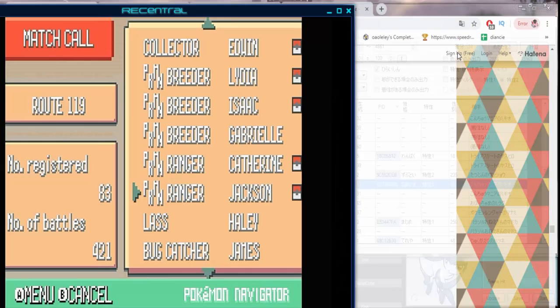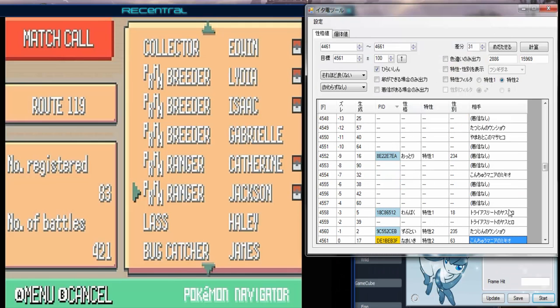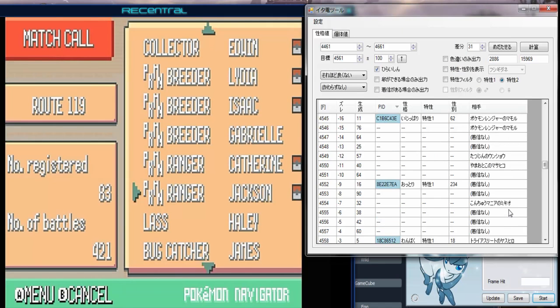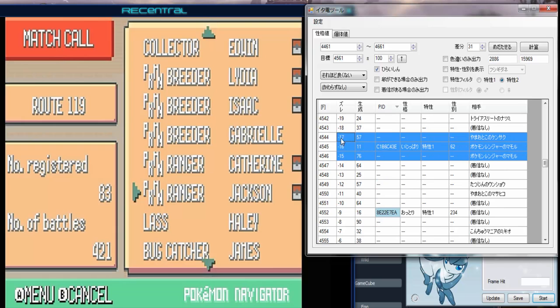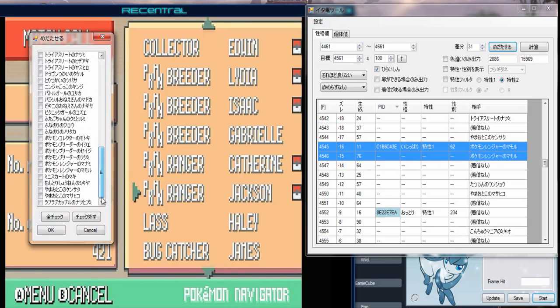I'm just going to copy that. Okay, I could be as early as 16 frames early. And now a great thing to check for here is if I click this button, I'll scroll down to their name in Japanese. I know the Pokemon Rangers are all in a clump here. You can tell they're all the same here.